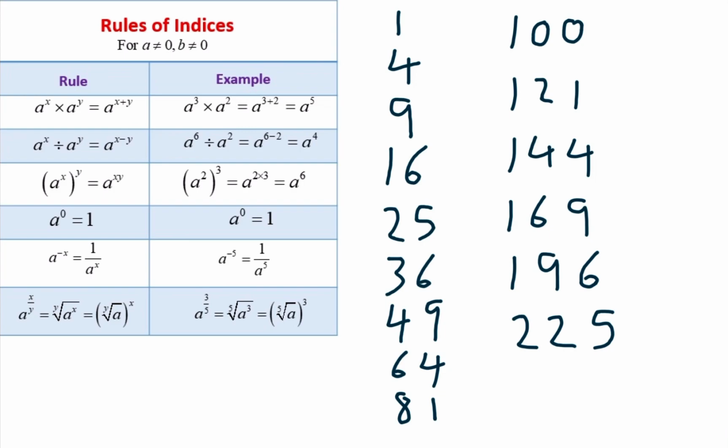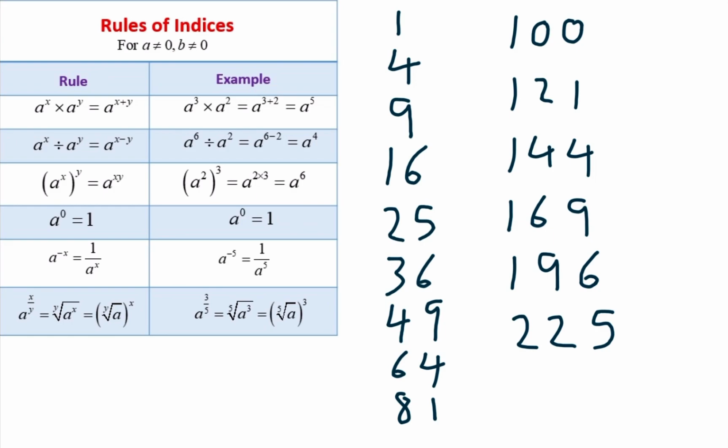So you need to learn these first 15 numbers off by heart in order for you to understand index law questions. So make a note of these, and when you get time, start to recall these numbers by writing them down on a blank piece of paper. You don't need to write the entire question out, like 3 times 3, 4 times 4, or 3 squared, 4 squared equals, and so on. You can just write down these answers. If you've got these answers off the top of your head, it turns out much quicker.